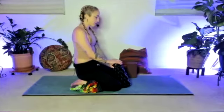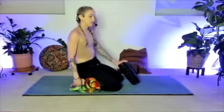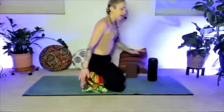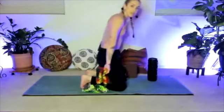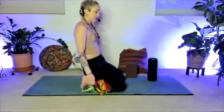Listening to your body and the guidance of your own inner wisdom. I'm just here to offer suggestions, but you're here to listen. So noticing, okay, let me try this. Maybe the knees open wider. Maybe the toes want to tuck under so that as you lean back, you're also stretching the tops of the feet, the arches of the feet. That might be something that you try.